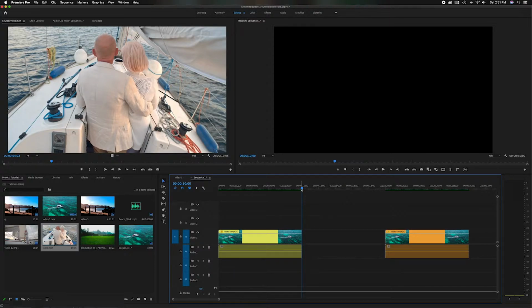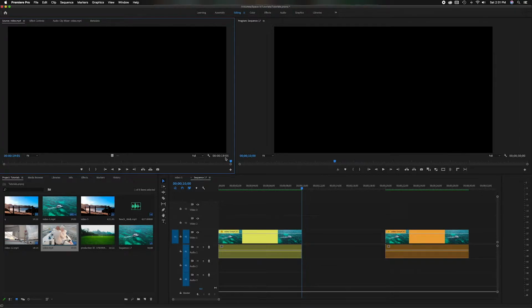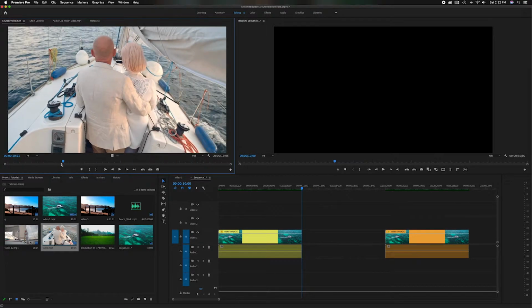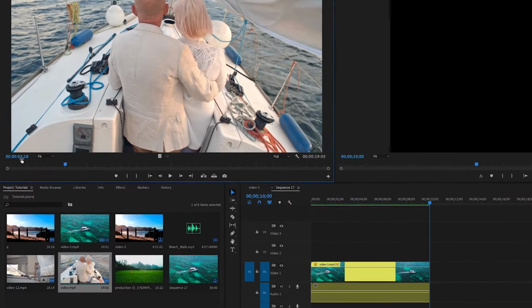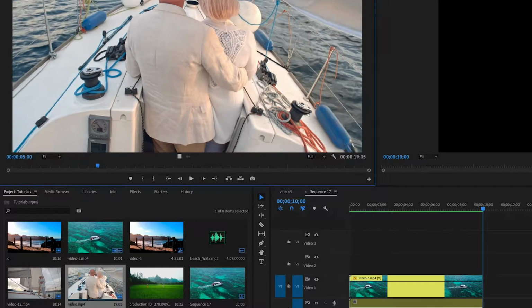So there's a few ways to do it. I'm going to head up here to the clip that's in my source panel, and it is 19 seconds and 5 frames long. There's only a 10-second gap here that I'm trying to work with. I'm going to slide the playhead down here, and I'm actually going to make it a 5-second clip just to make it easy to work with to get the fundamentals down, and then we'll show you different options later. So let's just make this 5 seconds. Now the playhead is at 5 seconds. I'm going to put an out point there.